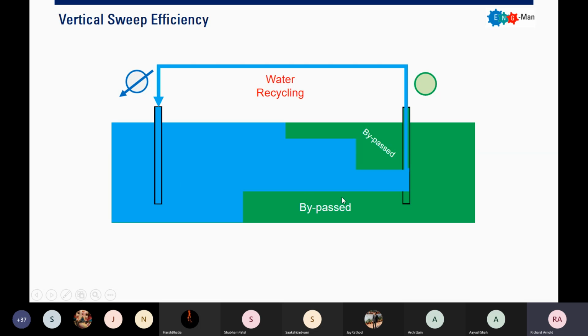So you inject your water, and then your water moves in the reservoir. It will be produced at your producer. And again, you will process your water and inject the water back into your injectors. And basically, you just recycle your water. Okay. And of course, there will be a lot of bypassed oil. Okay. There will be a lot of bypassed oil zones because of this inefficient operation. And that's what we don't want, of course.